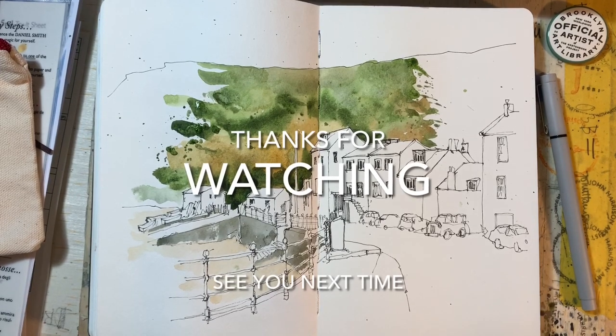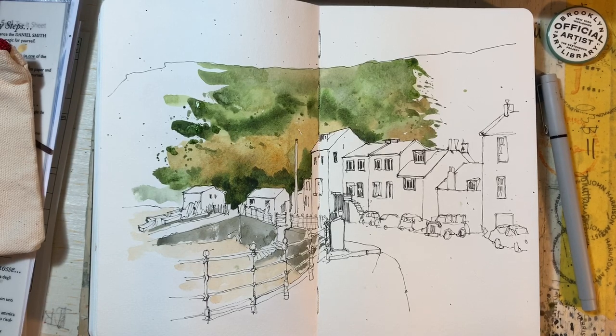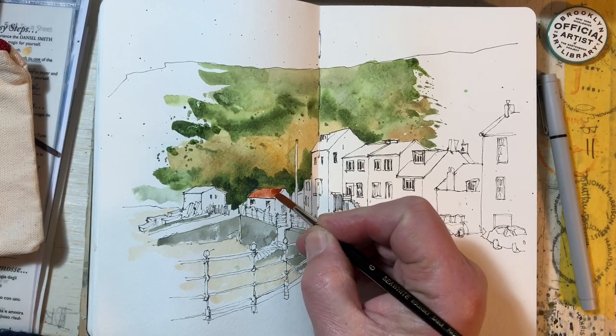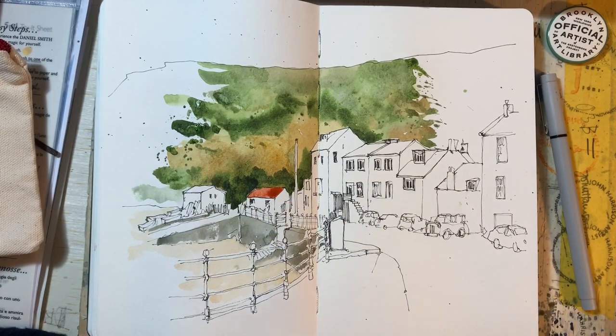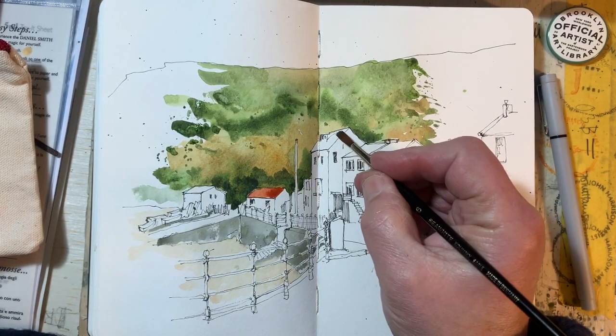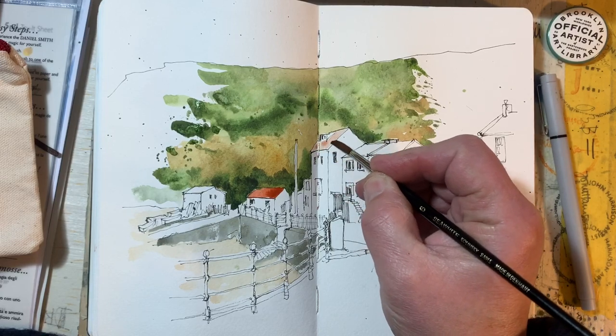Right, that's dry. Terracotta is a really difficult colour to mix accurately, so I'm using as a base a Venetian red, which is a lovely brick red. The terracotta of these roofs in Staithes has got a bit more yellowiness in it, so I'm using a bit of cadmium red and some lemon yellow because I want these to pop. One pass — I want to vary the colours so I'm adding a bit more water to the mix for this taller building, which has a more weathered, paler terracotta.